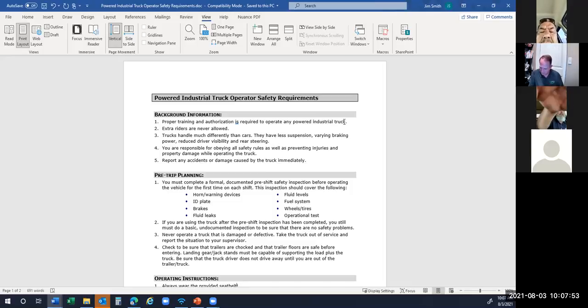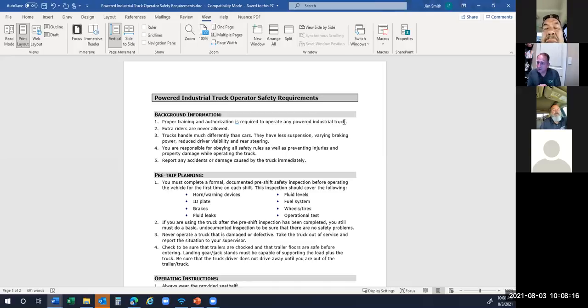The supervisor needs to know this. The managers need to know this. There are 2 steps. First step is classroom. Classroom is going through all the designated training about a forklift and making sure they know all the safety rules and all the requirements to be able to operate a forklift, and passing a written test.